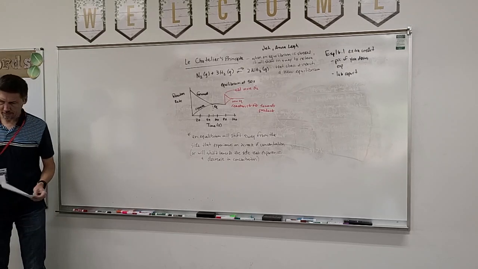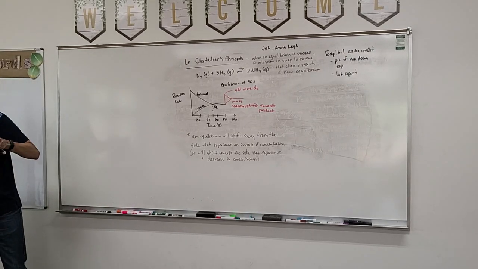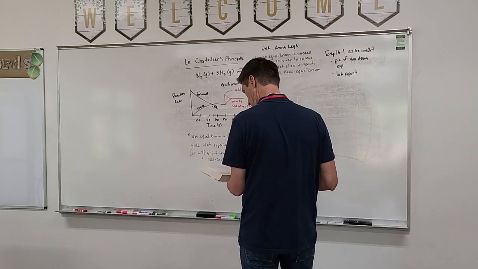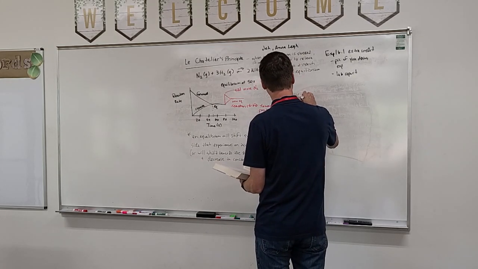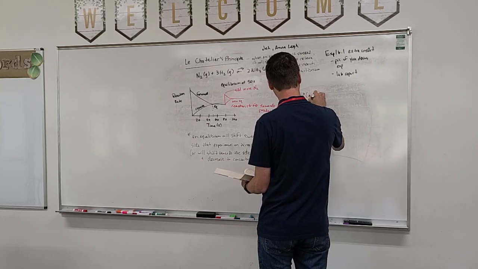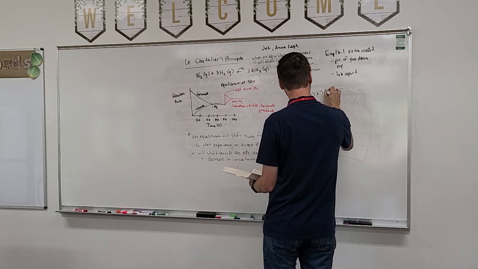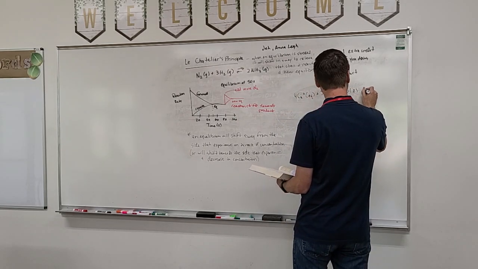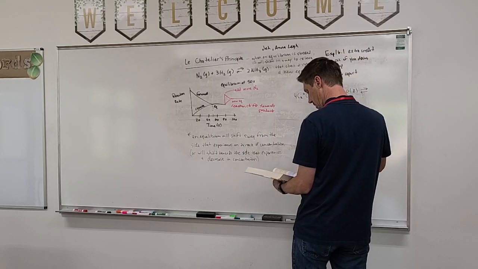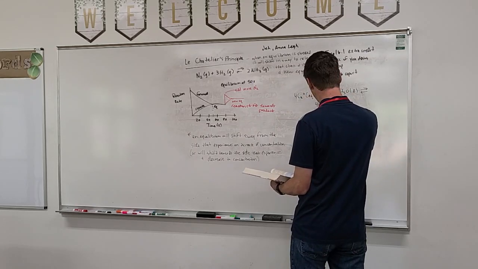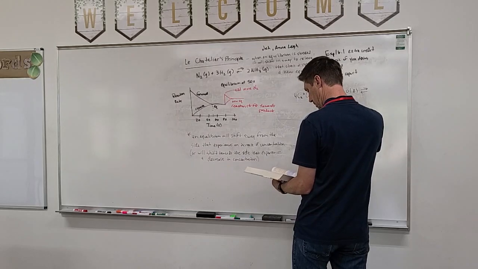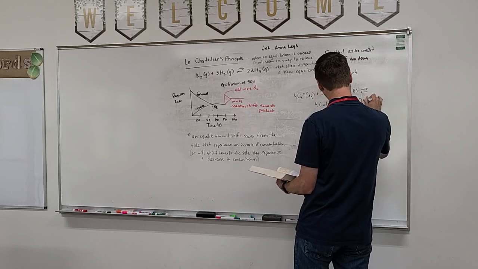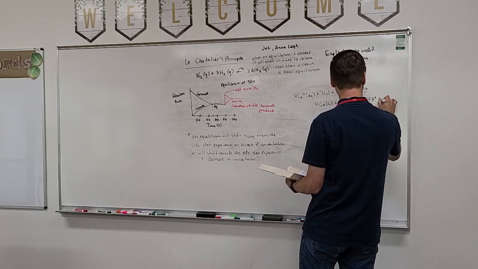So let's say that we have this: 4 Cu plus aqueous plus S as a solid plus 3 H2O as a liquid, and this is an equilibrium reaction. I'm just going to write my products down below here because I'm running out of room. 4 CuS plus H2SO3 aqueous plus 4 H plus aqueous.